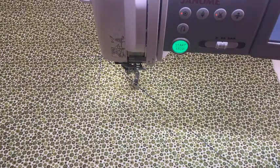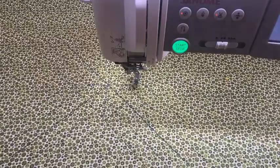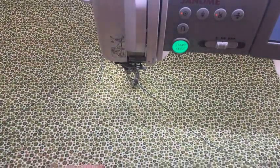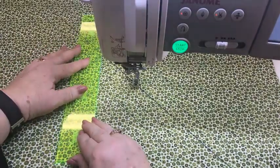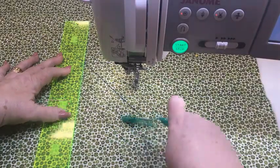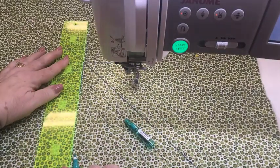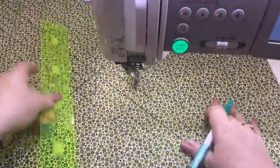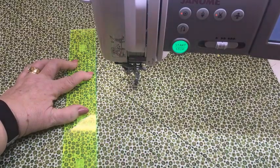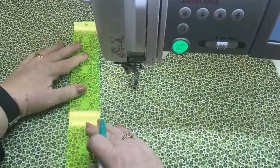So I am finished with that Echo Guide. Counting my lines, making sure I got everything. And remember I said we are going to have the center of what we're doing 8 inches down from the middle here. That's going to be our center. So you can see this, if I line this up there, all I need to do, there's my center. So I'm going to go ahead and mark that way on all of these. I'm lining up my 8-inch mark in the center there. I'm going to take my pins out. Right here, center, 8 inches.